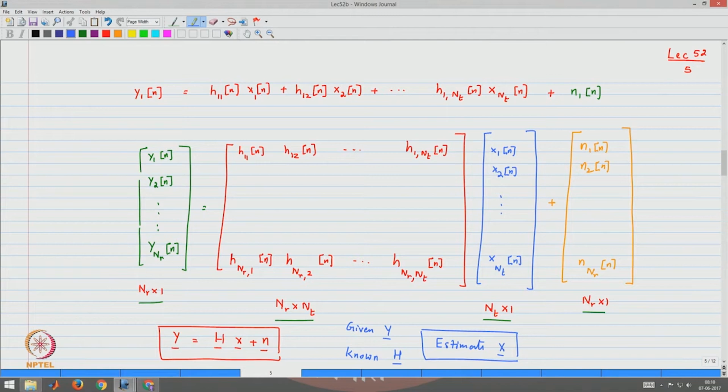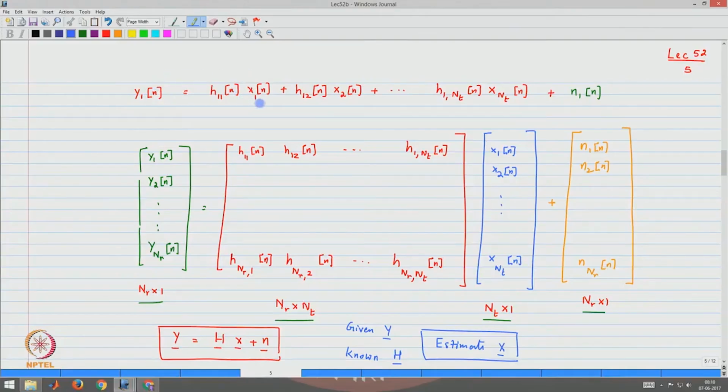Maybe a couple of comments that we would like to make even to motivate the topic. As you can see, when we want to detect the signal x1 transmitted by antenna 1, we are observing the signal y1 received by antenna 1. So, basically this is what we are interested in. We find that there are a number of other terms that will interfere with our observation. In other words, a MIMO system is one in which we have inter-antenna interference.